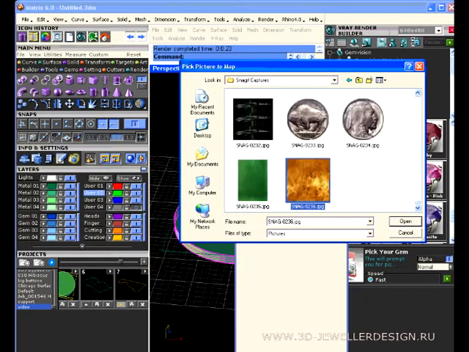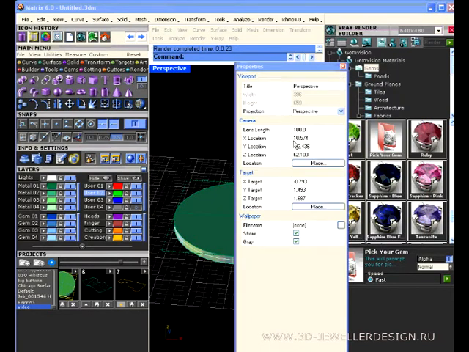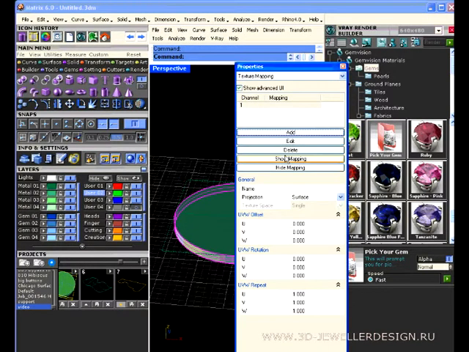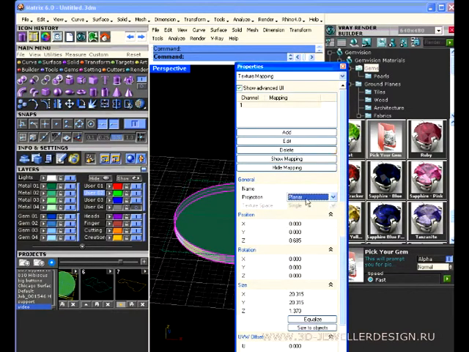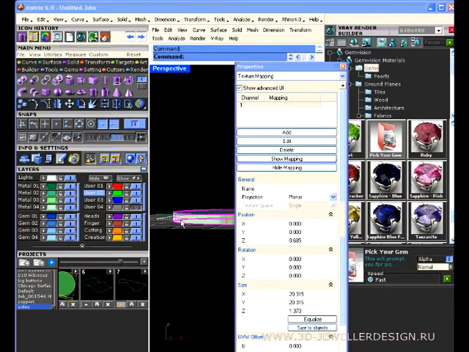And we'll put the, alright, 234, okay. Alright, so that's on there. And let's go back and pick this. And we'll add a channel. It's going to be planar again, and I'll show you why. And that's it. Show mapping. There's our new map. Okay, and we'll let it hang out right there. That's just fine.